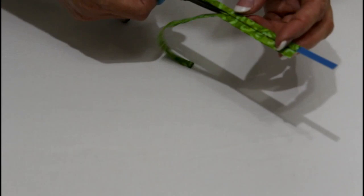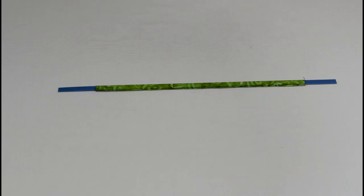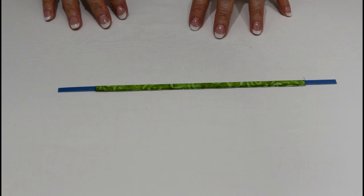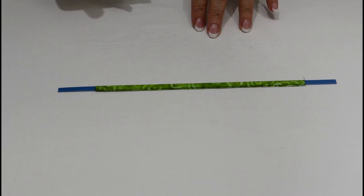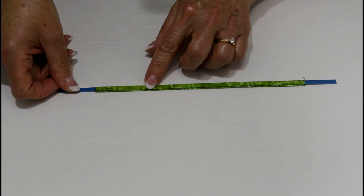While I'm cutting, I'd like to mention that even though this plastic stem strip is a certain length, I could sew a stem much longer than this. During the sewing process, I would just stop with my needle down, lift the foot, pull my Perfect Stem strip towards me, drop my foot back down and keep sewing. So I could do much longer strips than what I'm showing in this demonstration.